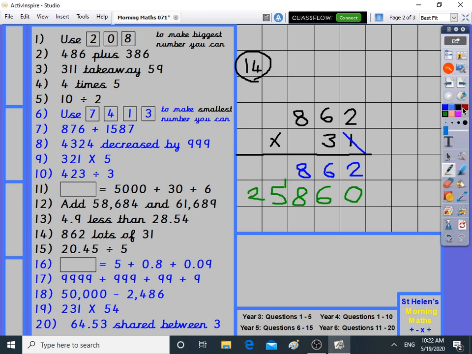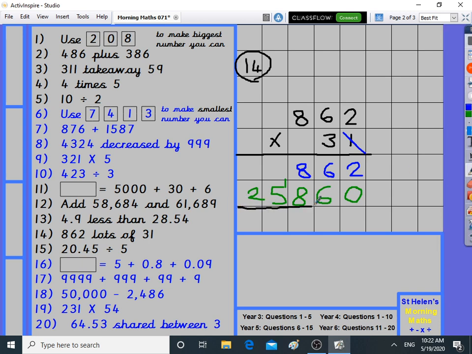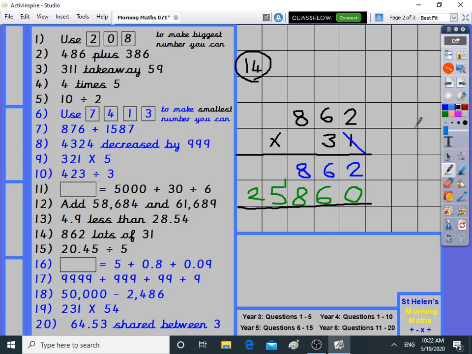Be careful with your times tables. There's so many times tables in long multiplication. One little mistake and the whole thing goes wrong. In the SATs, of course, you can make one little mistake because these are 2-mark questions. You would still at least get 1 mark if you only made one little mistake. But much better to be accurate and get both marks. So I've done this as well.